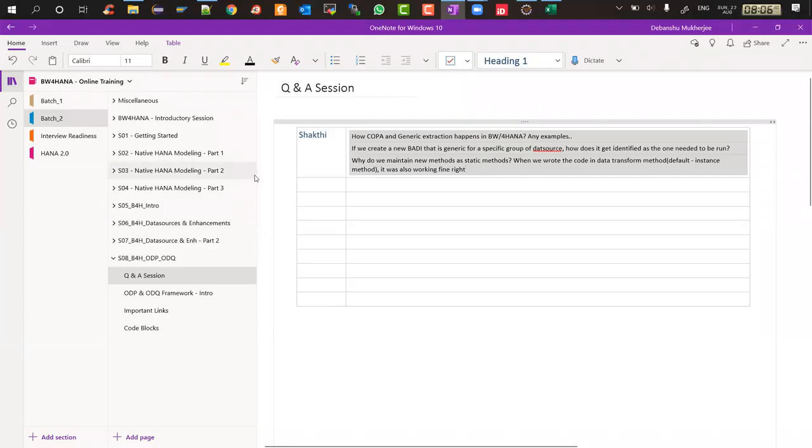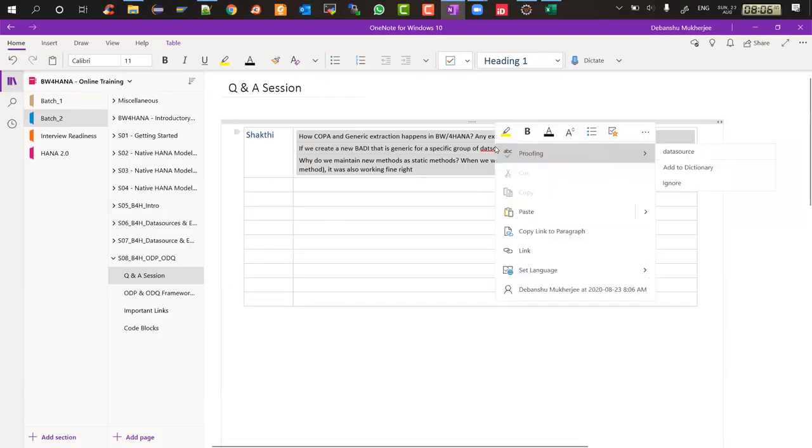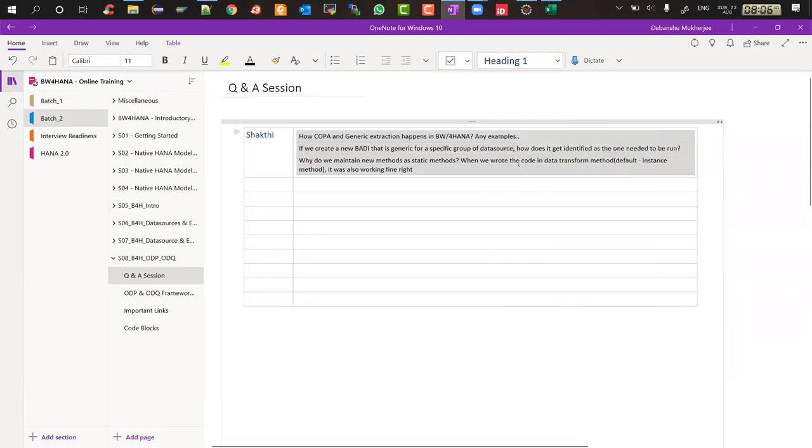The first question is how COPA and generic extraction happens in BW for HANA, with examples. These are 2 separate things. For COPA, there is a special set of steps we have to do on the source side, which has primarily remained the same.